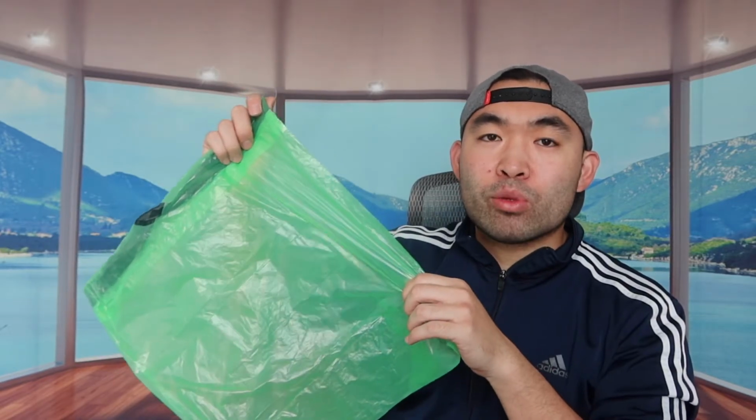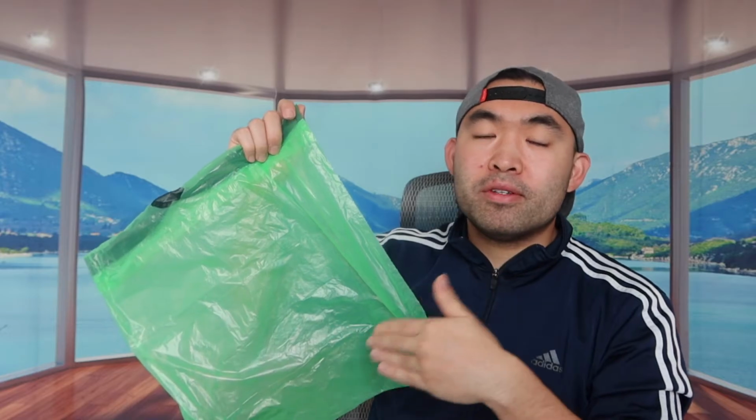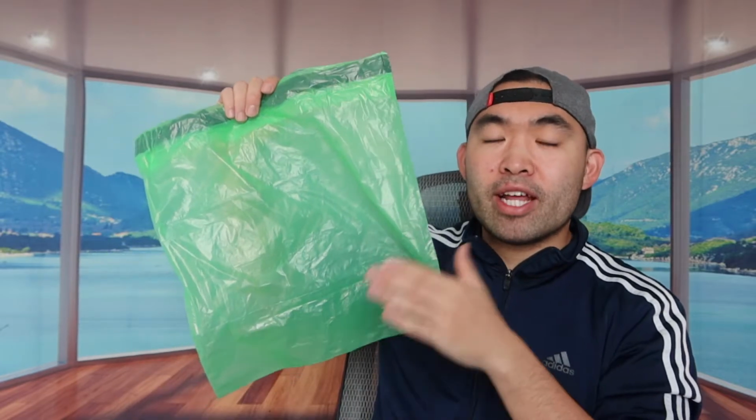And they mentioned how the bag is rip resistant. And I feel like that only depends on what you guys put inside. Like if you put a knife or sharp object inside, then it probably will rip. But if you put a lot of stuff inside that's not sharp, and also not super heavy like dumbbells or whatever, then you should be fine. So that is basically everything that's on the product.